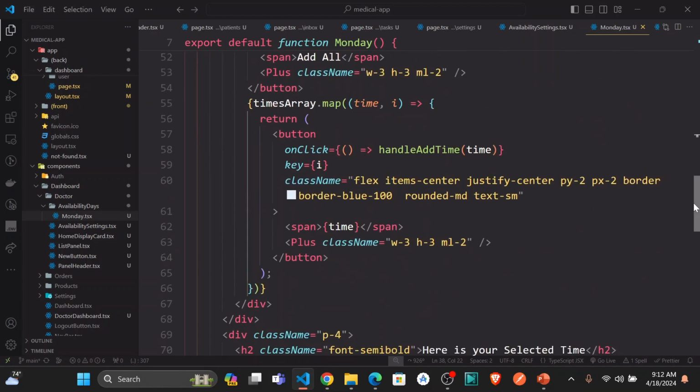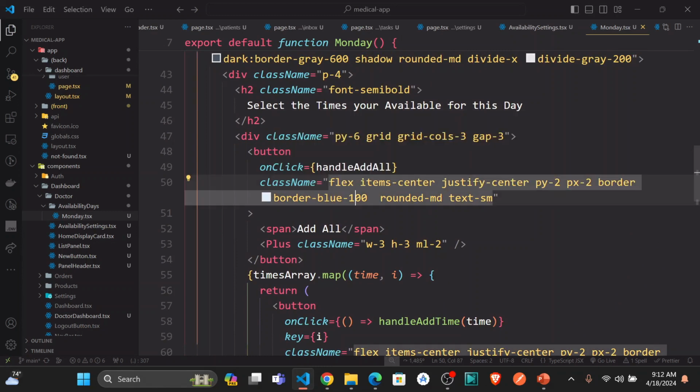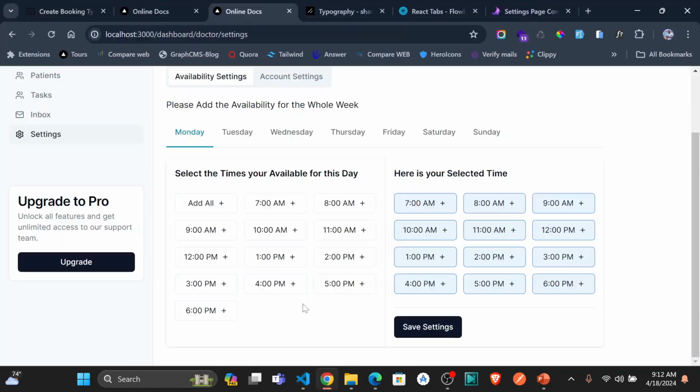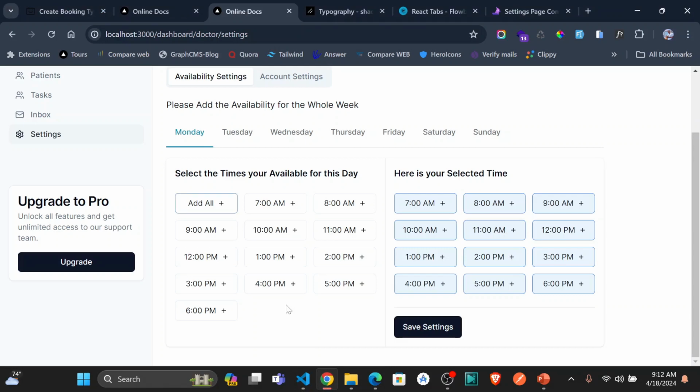And this one we can just give this border, maybe we just add 300 for purposes of being somehow different. Yeah, that's really different. So you can add all, or you can add individual.